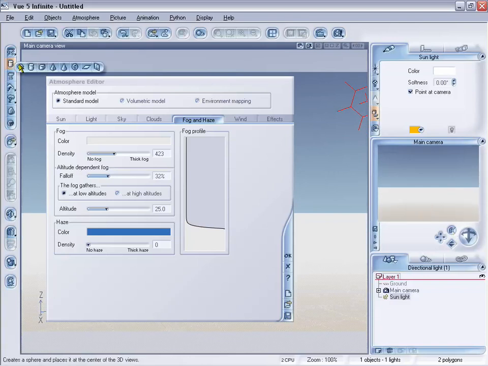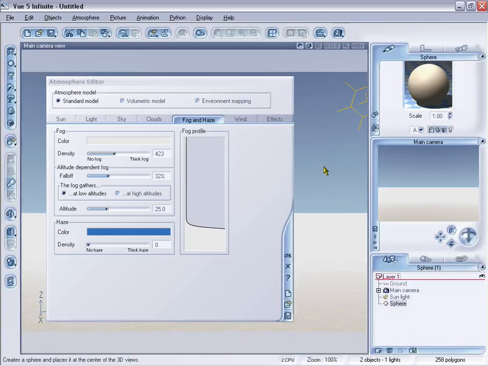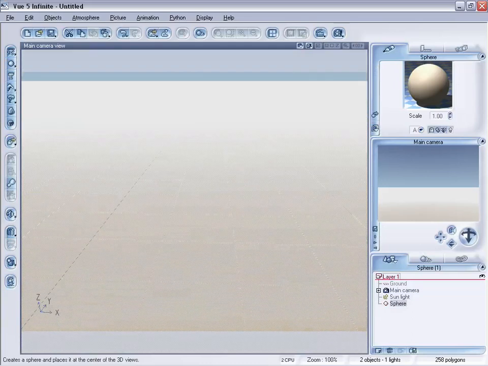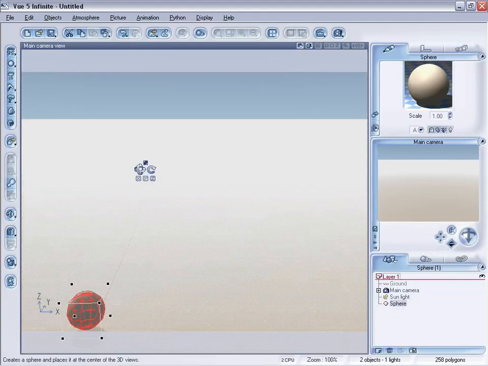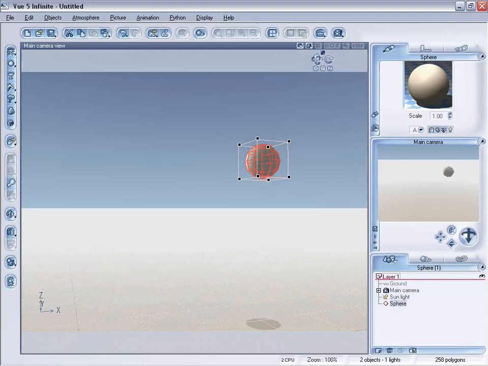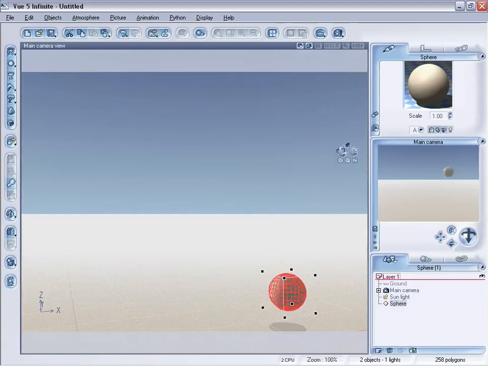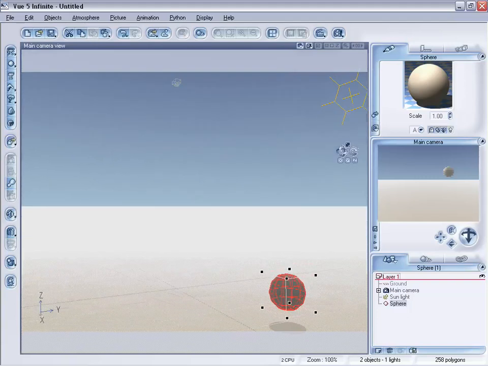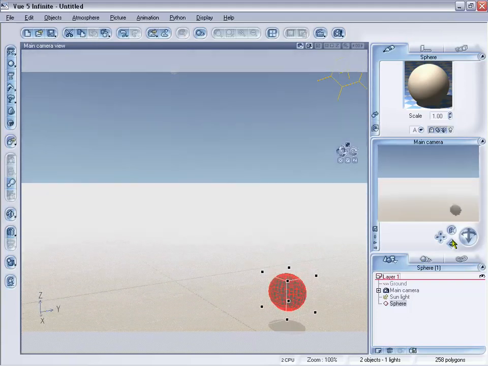If I would load in a sphere right now, I'm going to actually close this out right now and go ahead and find that sphere. Zoom out a little, there it is. Just so we can see the effect that the fog is having on this sphere. And we're going to have to go back and find our sun. There it is. And I'm going to make this a little bit bigger.